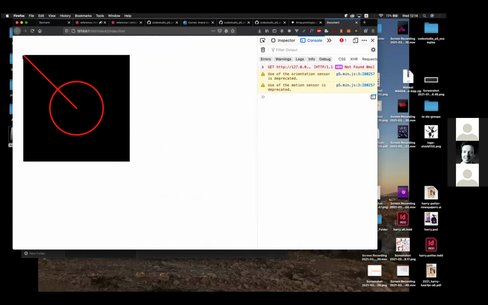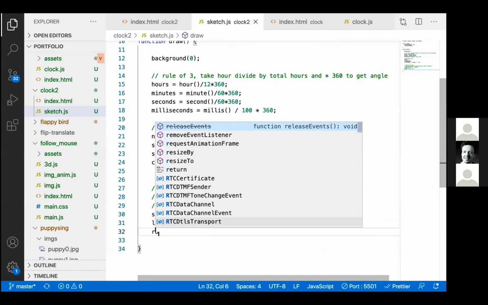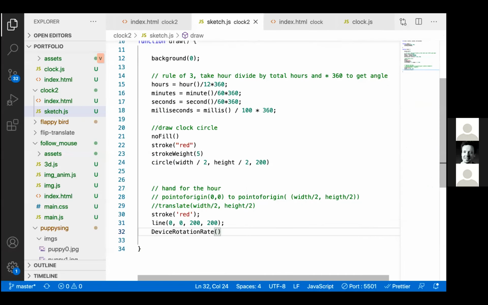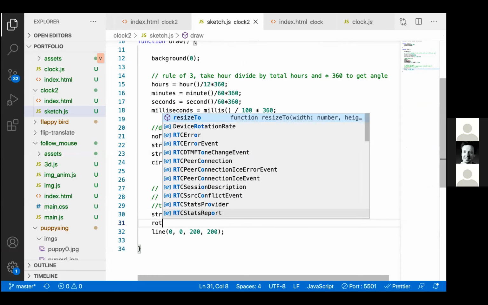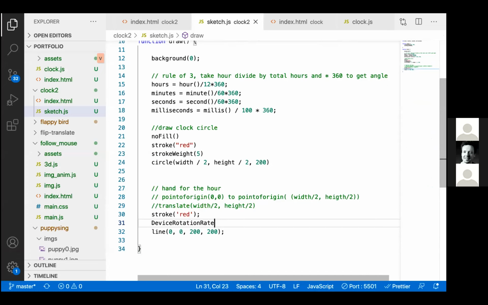This happens. So my point has a starting X position of 0, a starting Y position of 0, and then the next point is 200, which is coincidentally also half of my screen. If I want to rotate this, there is a built-in function that's called rotate, and I need to use an angle.